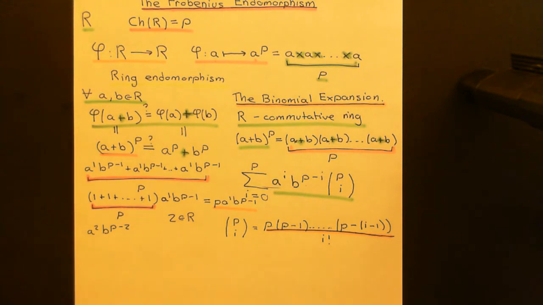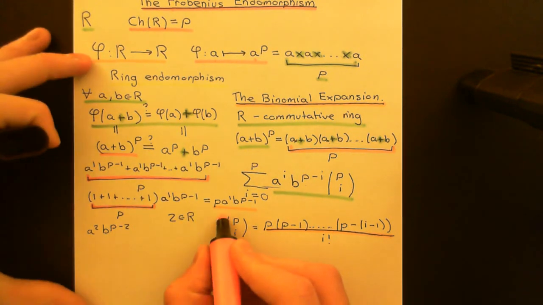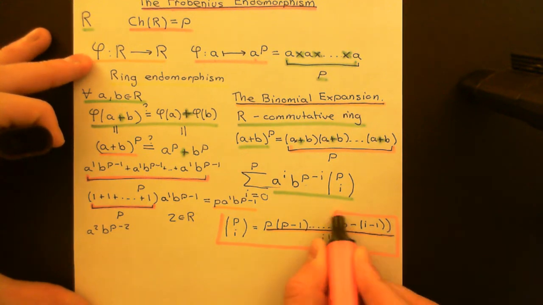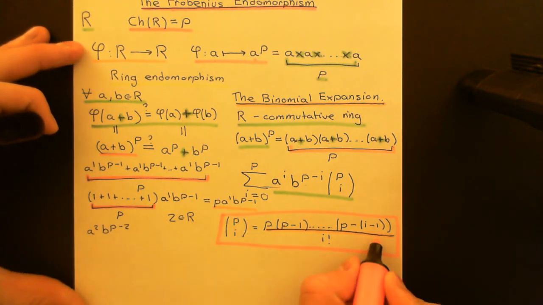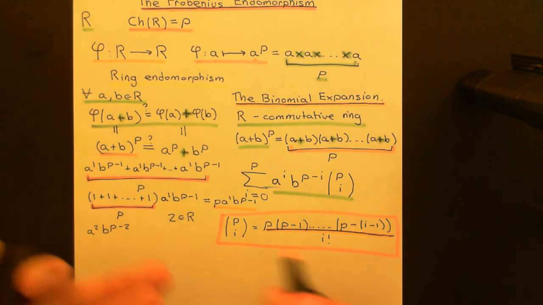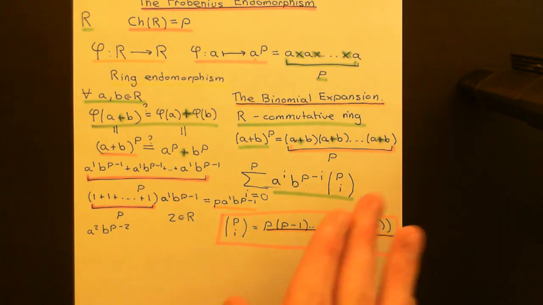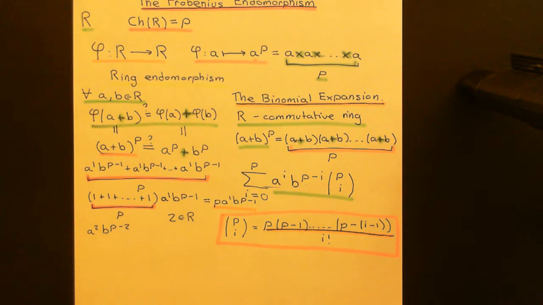So that's just a reminder of why this actually gives you the number of ways of picking i things from p things. Okay, so this will always be a natural number. Whenever you work this out, as long as p and i are natural numbers, which they will be, this will always be a natural number, except for the fact that i can also equal 0, of course. So a non-negative number is probably the better description. Okay, but you will always end up with a natural number as the answer. You won't end up with 0 as the answer. There's always at least one way of picking it.